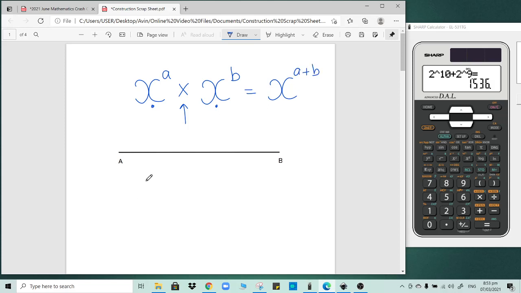Let's put some numbers to that. Let's say I had 2 to the power 6 multiplied by 2 to the power 4. The 2 and the 2 are the same. The bases are the same. The bases are the big numbers. And there's a multiply here. Now for this to work, here has to be the same as here. If here's 2, here has to be 2. If here's x, here has to be x. This will be 2 to the power 10. Because multiply means you have permission to add the powers. Not multiply the powers, add the powers.